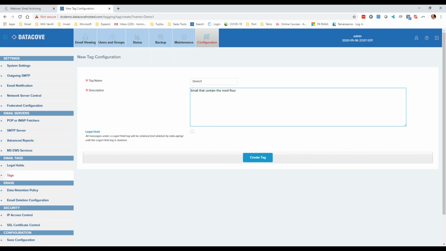If I check this box here, it's automatically going to be a legal hold folder. That means that any email, when I set up my search, that contains the word flower is going to be held indefinitely. It's not going to be deleted. So DataCove is going to do the work of sifting through the emails, finding your search criteria, and applying a legal hold, regardless of who it was sent to.